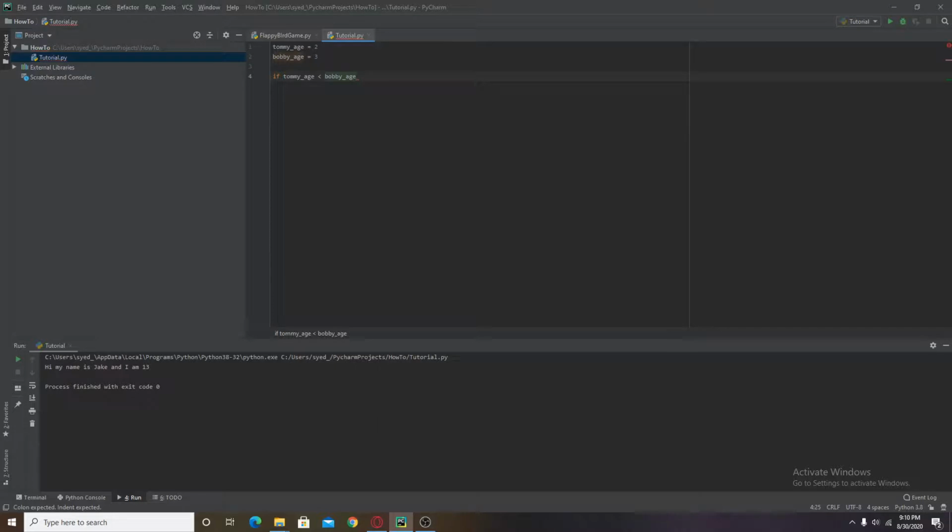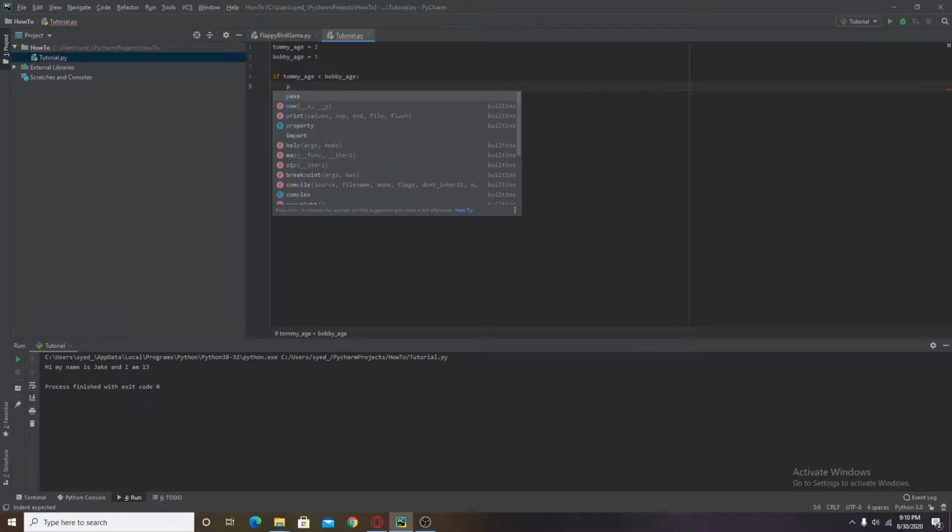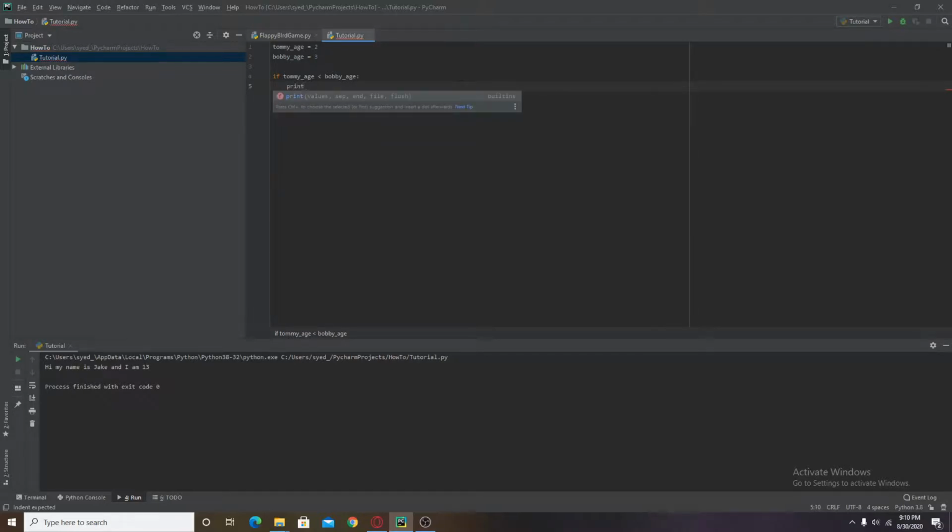So when you're writing an if statement, you write if and then the condition for that statement, and then after you do that, you put in a colon, you press enter, and it automatically indents, letting you know that the lines of code indented in that area are underneath this if statement. So if we do that, we can say that if that statement is true, then we can do print. We can have it print yes. So now when we run the code, it prints yes.